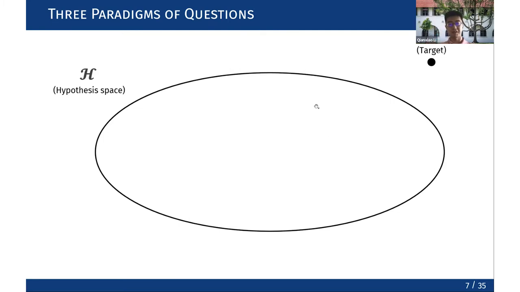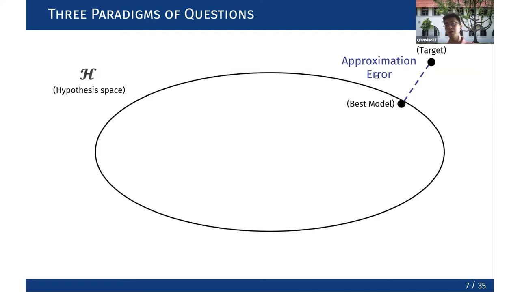So it could be a set of polynomials or neural networks and whatnot. The most basic question we can ask is how big this hypothesis space is. In particular, what is the best possible model in my hypothesis space that gets as close to the target as possible? The error between your best model and your target is called the approximation error. And studying how this approximation error depends on the properties of the target and the size, let's say complexity, of the hypothesis space is the problem of approximation. And this is going to be the focus of today's talk.